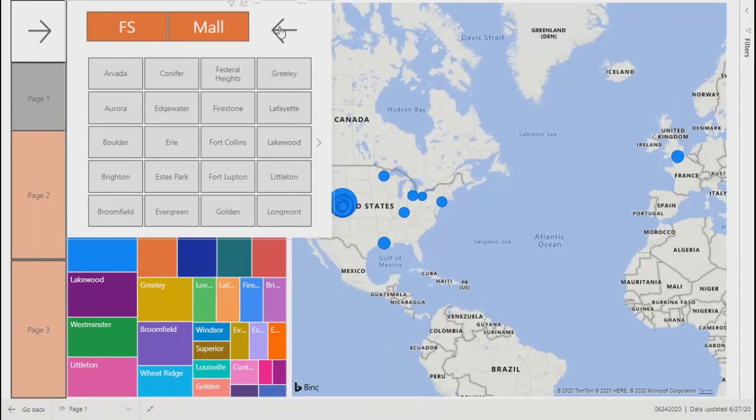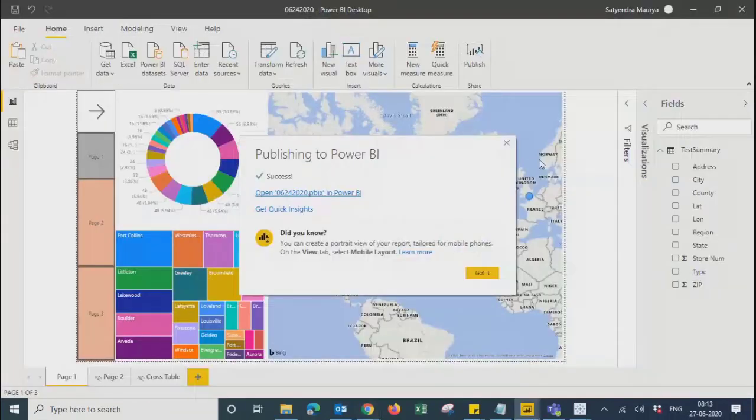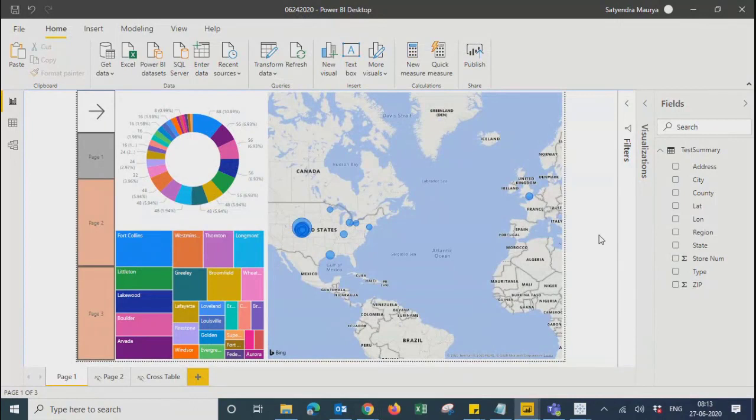Okay, now let's talk about another topic. Generally you might have seen that if you put your mouse on any object, this is the tooltip you get, right? Can we get any sheet on this tooltip? What I mean is, let's say I want to show some chart on the tooltip. If I put my mouse on top of it, I can see some chart. Can I do that? Yes, we can do it.